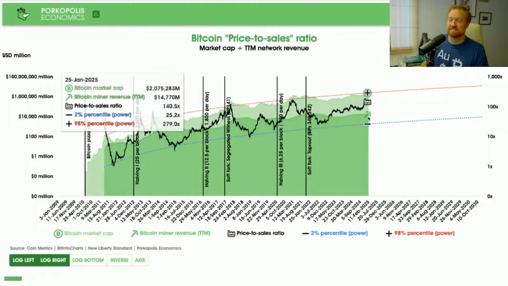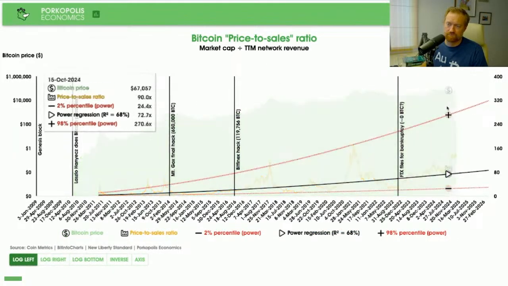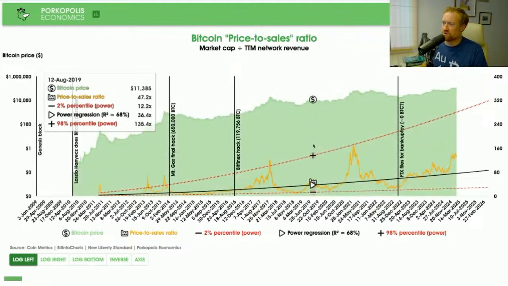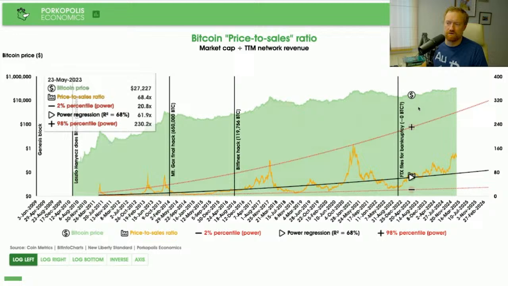All right, so again, gold and silver together are for sure a $300 billion market. As far as miner revenue, those new ounces they pull out of the ground, then sell into the marketplace at market price, that's $300 billion. Oil is a trillion and a half dollar market. So that is the Bitcoin price to sales ratio.